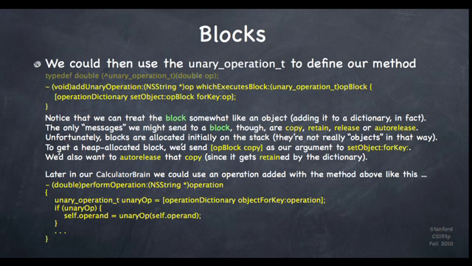Okay, we're being asked to perform an operation. We're going to look in our operation dictionary, and we're going to find out if we got a block for that thing. And if we do, we assign it to this variable unaryOp, which is of type unary_operation_t. If we found something in the dictionary, then we call it just by saying self.operand equals unaryOp(self.operand). This is inside calculator brain, so its operand is the operand. And we get the value back from executing that block, and that's our new operand. Okay? Everybody got that?